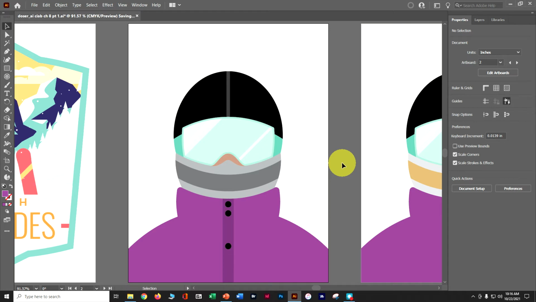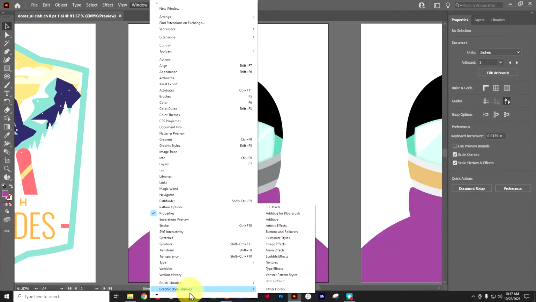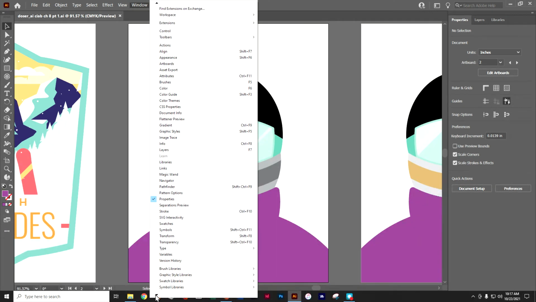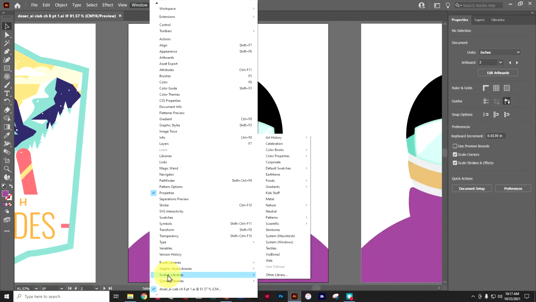So now we want to use some of the swatch libraries. Some of the swatch libraries have quite a few different color palettes already created for you. Some are Pantone, some are TOYO, some are thematic. So they really depend on what we're doing. When we're working with different types of color, I'm going to try one with a Pantone color. So let's go to Window, and let's come down here to Swatch Library. You have to go all the way to the very bottom. And in Swatch Libraries, we're going to grab the one that says Pantone Solid Coated.